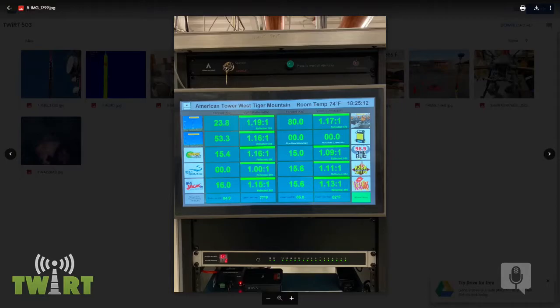And it generally gives you a quick indication of the health of the system. At the very top, you see a key switch that's labeled Operate and Lockout. And this is a safety feature. In case you have tower climbers on the tower, you would use the key switch and move it to the lockout position, and it would open up all the interlocks so that no RF could be produced and the tower climber safety could be ensured. And then there's a green button there to reset the interlocks in case something trips off.